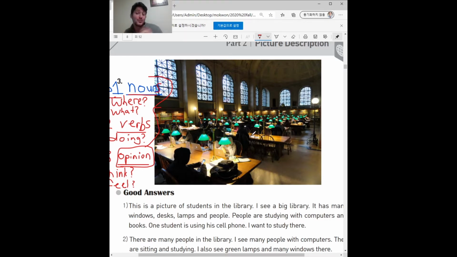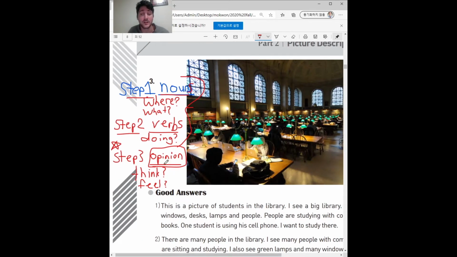But maybe you, when you look at this picture, this is a very quiet place. So maybe you feel very calm, very peaceful, right? So your answer, using step 3 answer, your 의견, your feeling, your thinking, this will make your answer very unique, very special. All right, so we understand the steps, step 1, step 2, step 3.